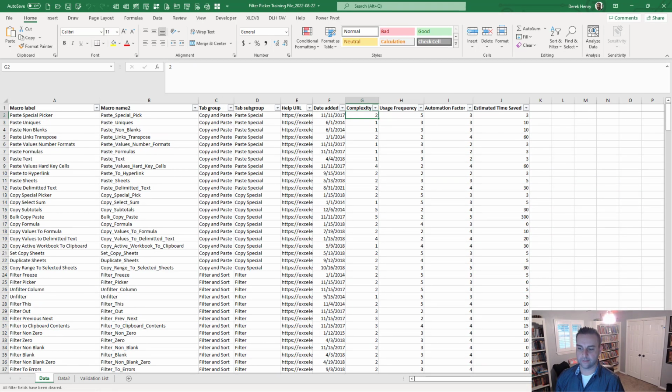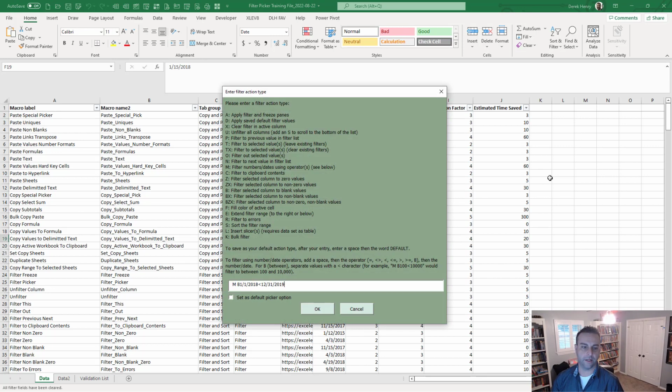But it also works with dates. Let's say we wanted to see everything in the years 2018 and 19. We're going to put in a range here, this means option M, a space, B means between. Then we want to put in the date, then the less than symbol, and then the ending date. So it tells you the instructions right here, just if you forget. Basically, you want to put in what the range is and separate it by that less than symbol.